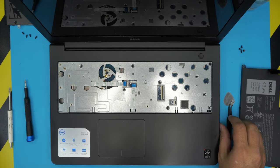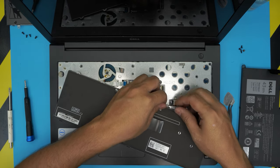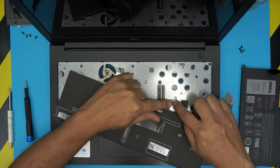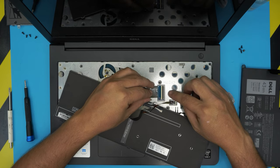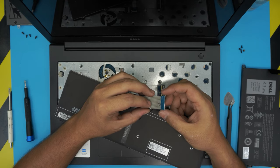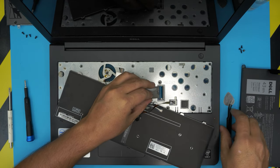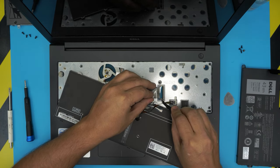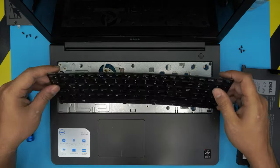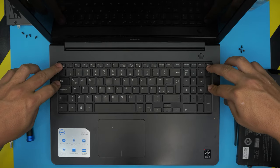Grab the keyboard and bring it in at an angle. Grab the backlight cable, slide it right underneath, and lock it down. For the flex cable, it has to go in at about a 45-degree angle — there are tiny bumps on the sides. Insert it at 45 degrees, set it down so it goes all the way in — the white line should be evenly inside — then lock it down. Put the bottom corner down on the palm rest, slide it in, and push the corners to hit the clips.